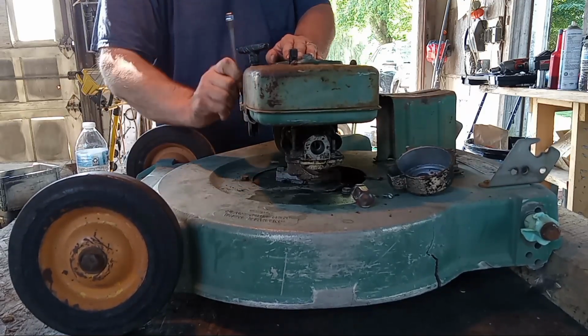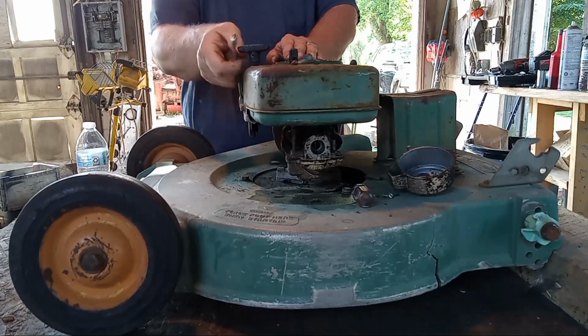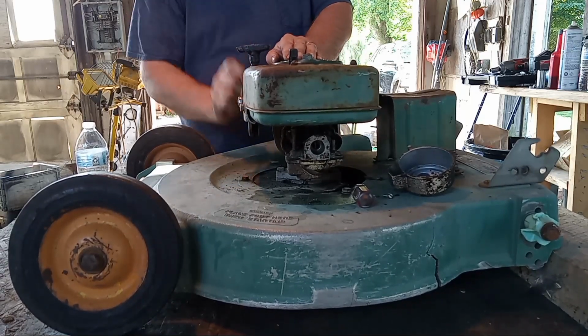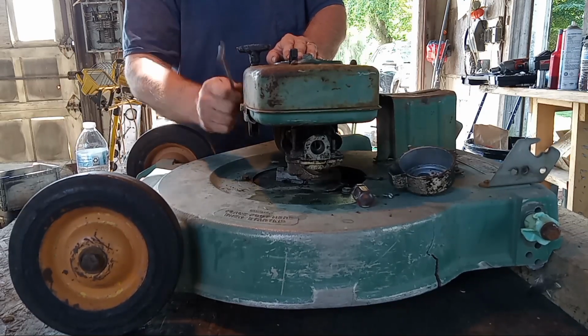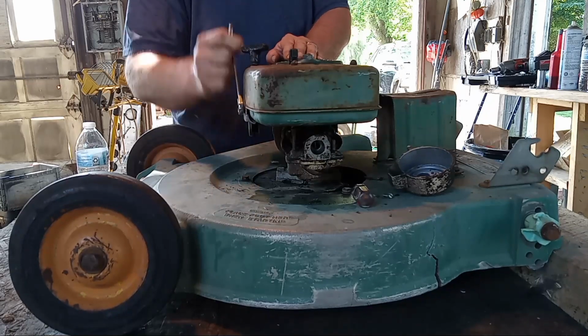Because I think somebody knew what they were doing when they put that stuff in that storage unit. I think they knew what these mowers were. I think they knew they'd be worth something someday to somebody. Saved them.